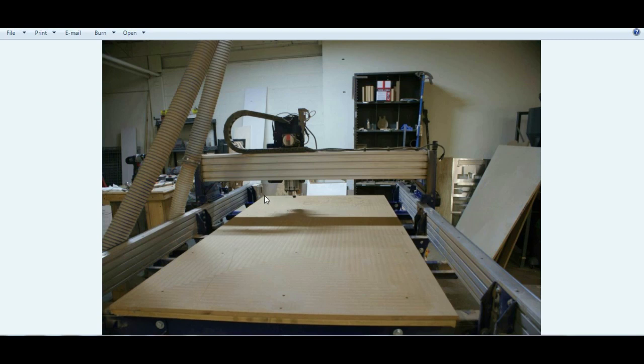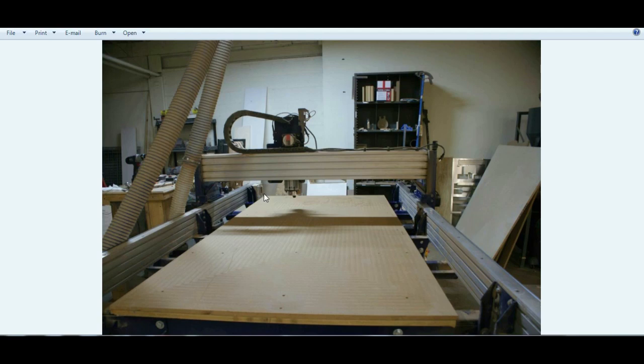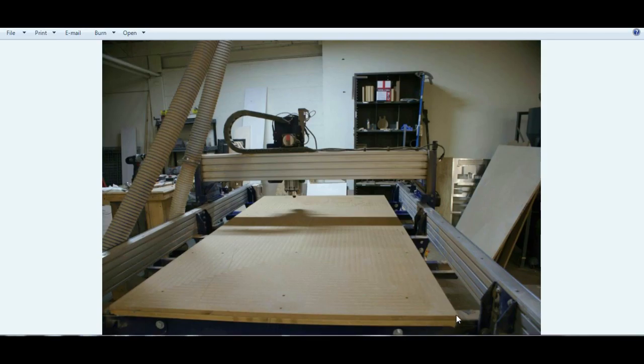But if I had a full 4-foot by 8-foot sheet of plywood, I would want to use as much as possible, so I would have to zero way in this corner. So bottom left over here is right there. If I went top right in this option, it would be down here.